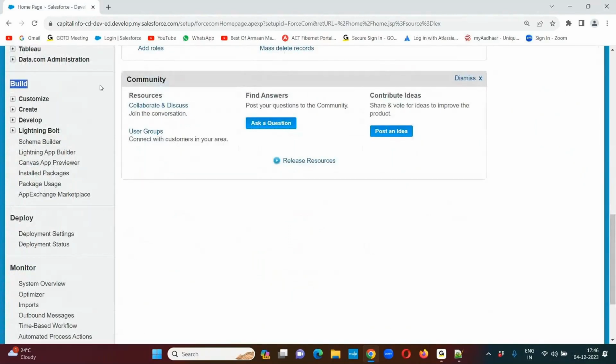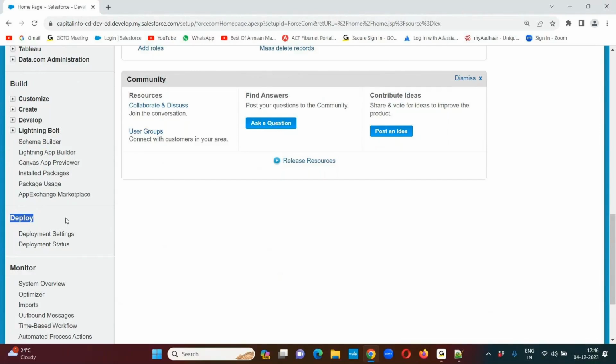Okay. Administer menu is used to monitor the existing features, control visibility. And the build menu is used to build something new, to add some new features, to develop some new functionalities. And the third one, deploy. Generally, deploy means what? Deployment in the sense of installations.